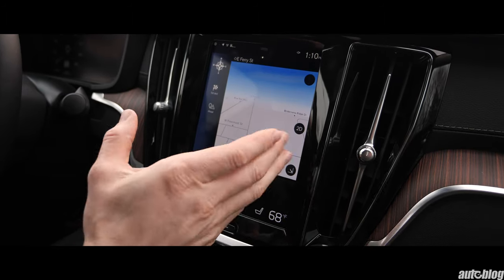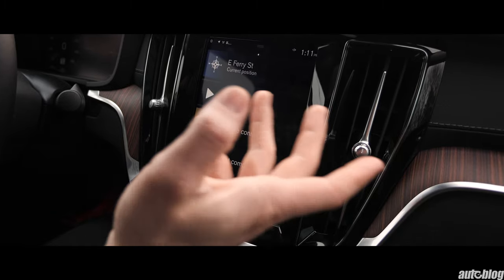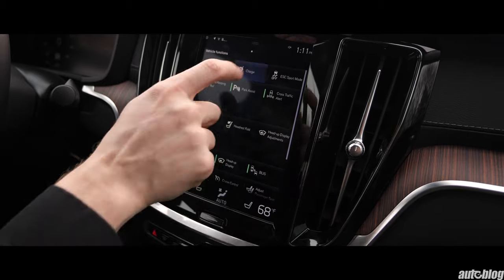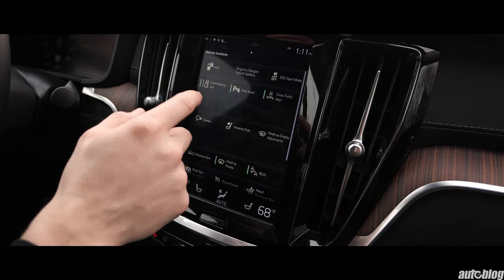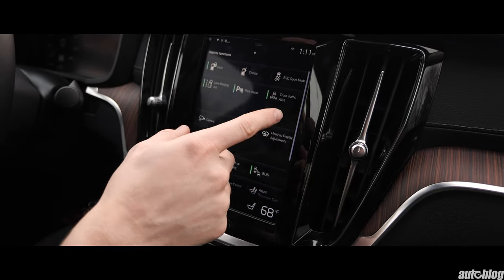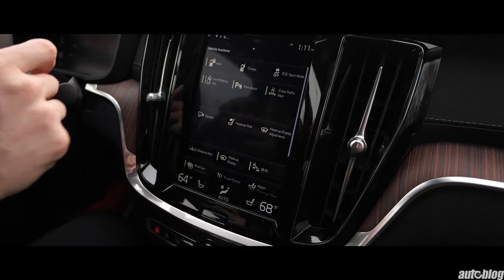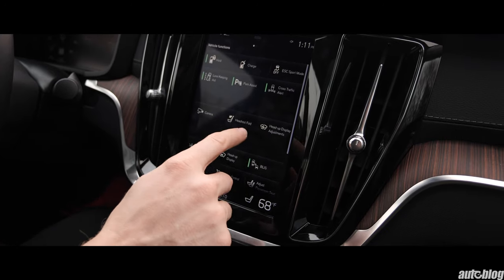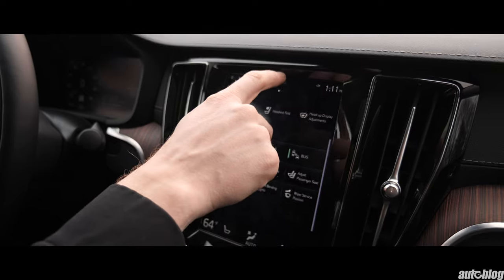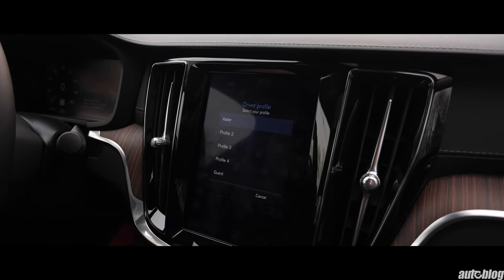You can tap each tile — there's a map here, and audio. Going left shows you a ton of vehicle functions, which is the part I like most. It's very informative: you can check your charge, have the engine charge the hybrid battery, lock the battery for later use, turn off traction control, toggle alerts, park assist, and lane keeping aid. After being in the Subaru Forester which beeps constantly, it's nice to have an easy way to turn this stuff off. You can also do headrest folds, heads-up display adjustments, seat adjustments, and set up a driver profile. My profile is currently set to Darth Vader — I'm going to guess that was John Snyder.